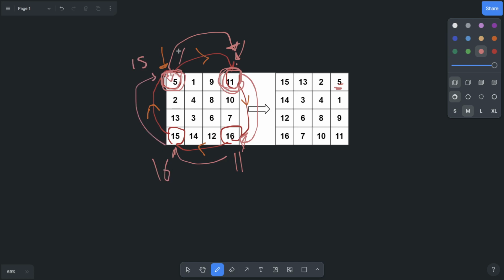So when we come to the cell we started from, here is the base case of the recursion. So before we return, we replace the current cell with the current value that we carried from the recursive function. So this becomes 15, this becomes 16, this becomes 11, this becomes 5.